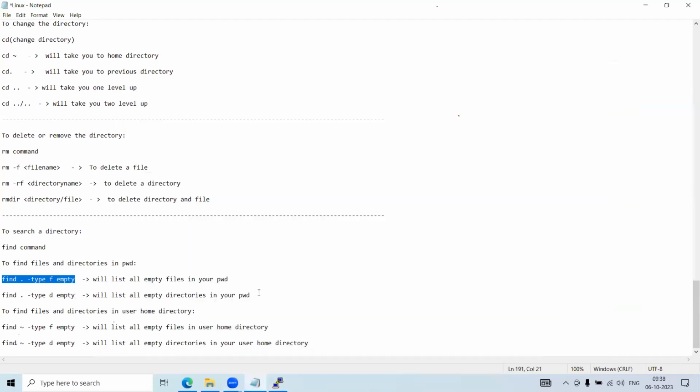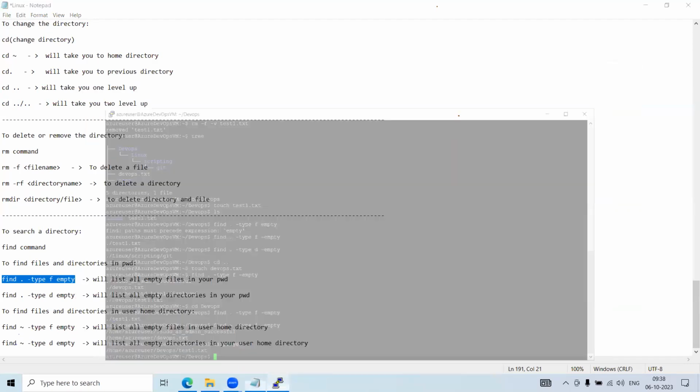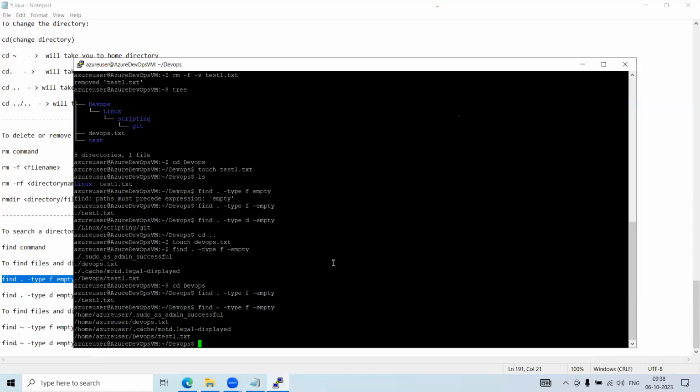For some particular directory, we need to put something instead of dot, right? So can you show that? Yeah, for present, if you are in some present directory and you have to get the files there, then dot. So if you are in DevOps, or as you have given this tilde, tilde is for your user home directory. Right, root, right? Root, no root. Okay. User home directory.